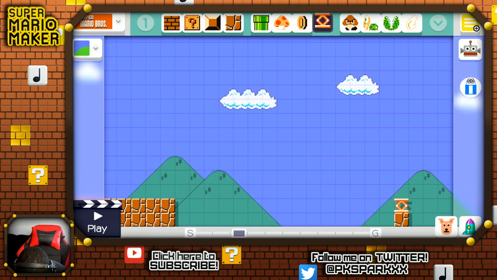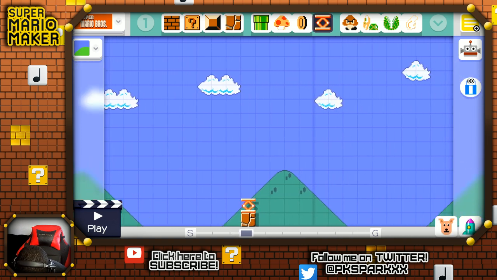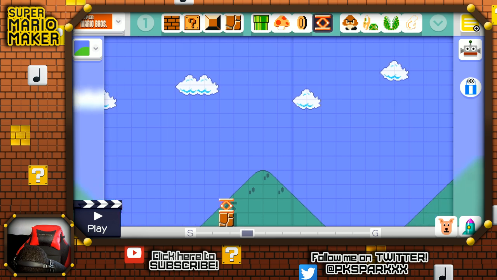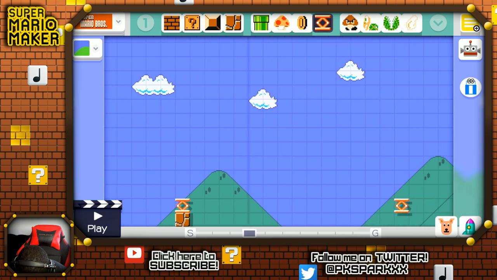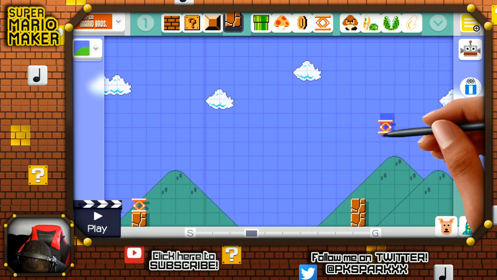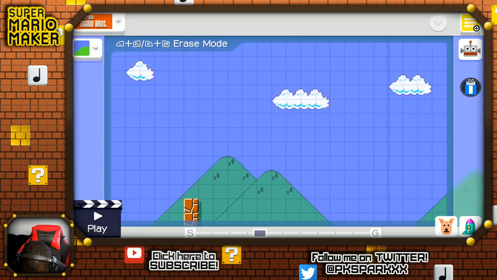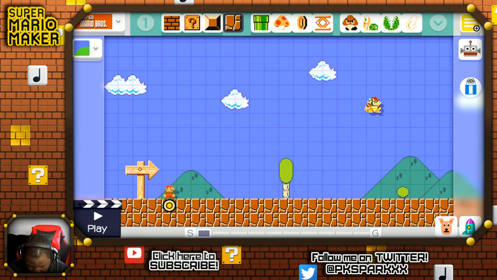1, 2, 3, 4, 5, 6, 7, 8, 9, 10, 11, 12, 13, 14, 15. That's good. I don't know how far Mario can jump. We're gonna find out. 1, 2, 3, 4, 5, 6, 7, 8, 9, 10, 11, 12, 13, 14, 15. There we go. Alright, so let's test this out real quick.